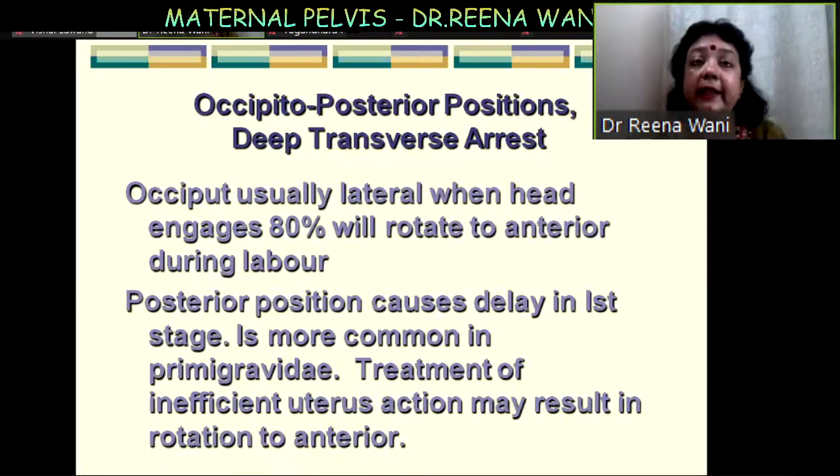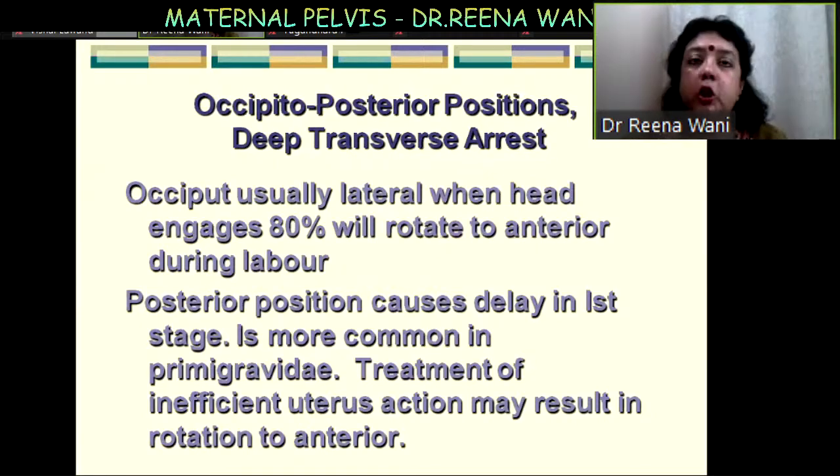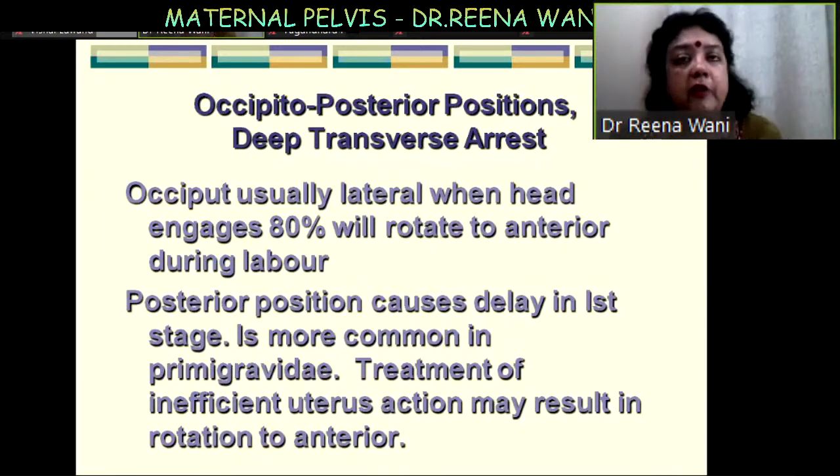And remember, when the word deep transverse arrest is used, it's self-explanatory. Deep meaning the head has gone deep down in the pelvis. Transverse meaning the denominator is in the transverse position, the occiput is in the transverse position, and arrest means there has been no progress of labor, biological limit for that particular patient. For example, different societies use different guidelines, but the cutoff which is usually taken is the second stage of labor should not last more than 1 hour in a multiparous patient, 2 hours in a nulliparous patient.